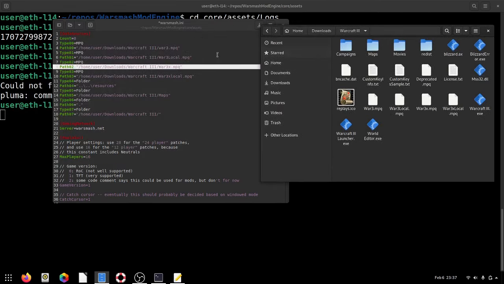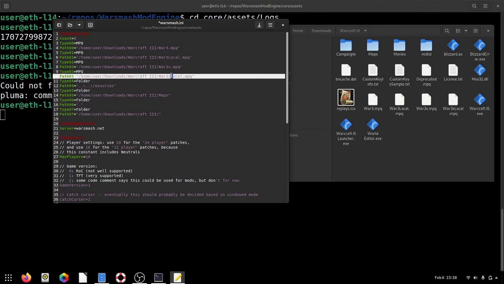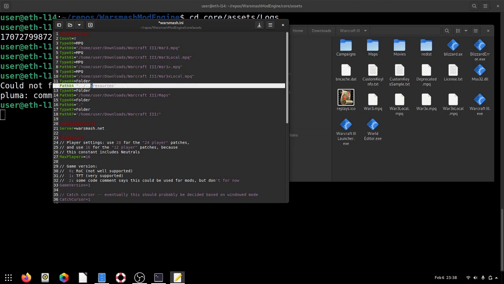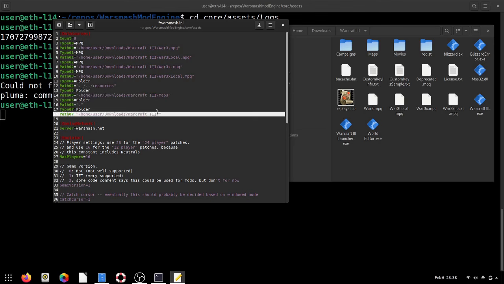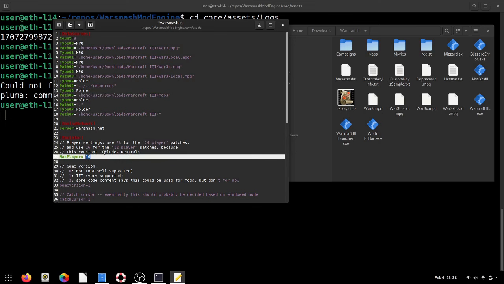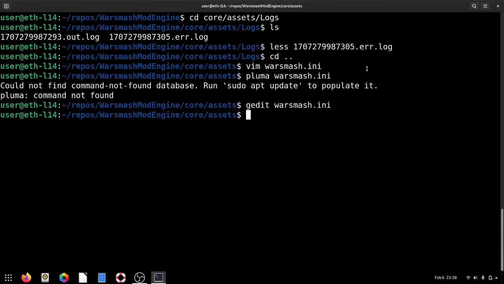So we have to fix the case on some of the Warcraft 3 file names. I capitalize the W on the War3.mpq and capitalize the L on the Local MPQs. I also fixed the backward slash to instead be a forward slash on the resources and changed the number of players from 16 to 28 to match the version of Warcraft 3 that we downloaded earlier. At this point, I should be ready to go. So I save the config file, then use the gradlew script to run the game again.